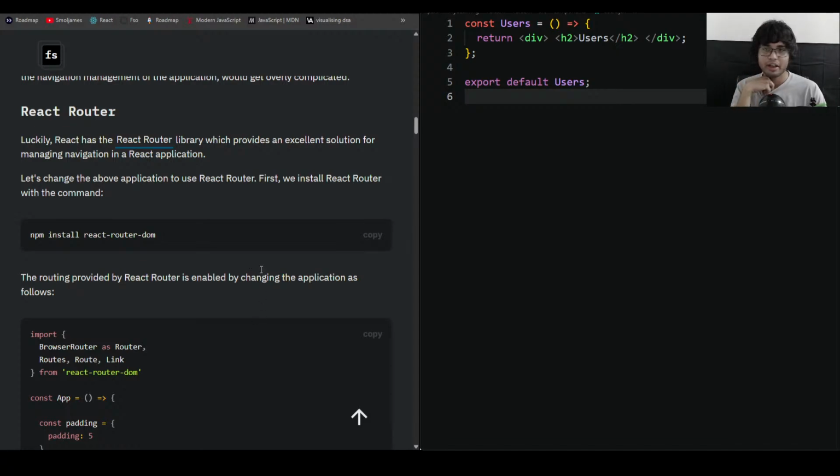Let's change the above application to use React router.